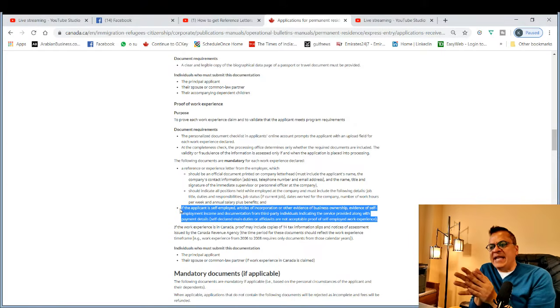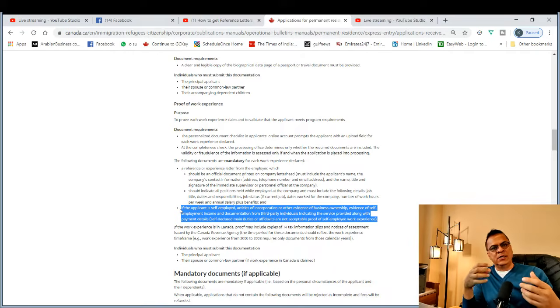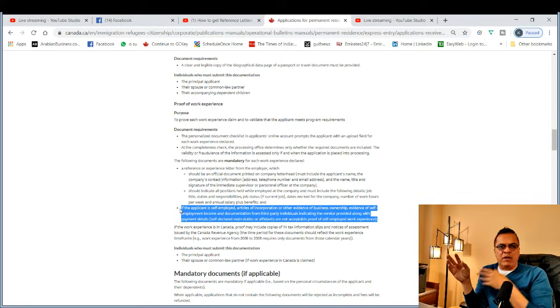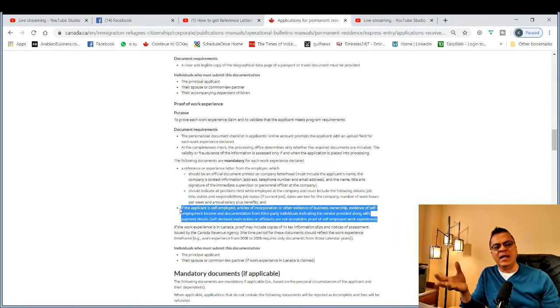Again, now you need to prove your NOC. So the NOC will be proven by the fact that you will get documents, because you can't give a letter to yourself. You can't say I, Kuber Kamal, am the owner of Ask Kuber company, and I am providing these services of helping people, and my duty is that I plan, organize, do this, whatever you want to call it. Okay, I cannot give that letter to myself. That is not acceptable. That does not establish credibility. So you will provide.